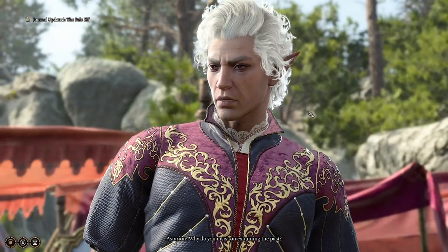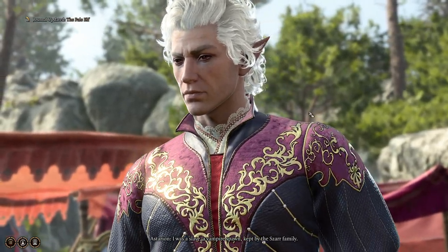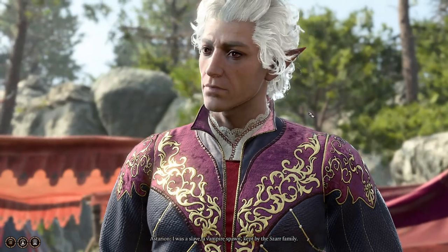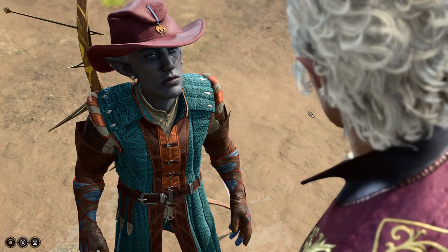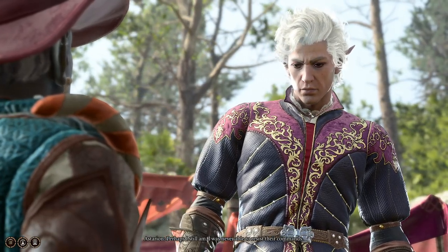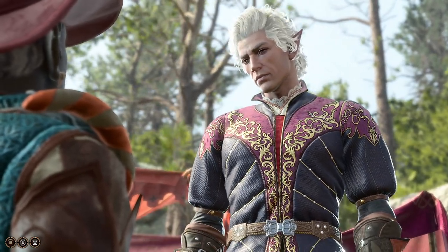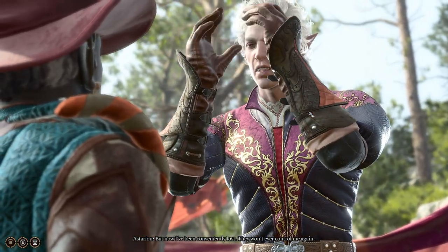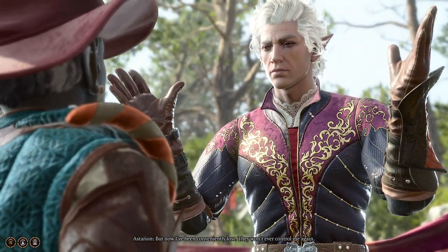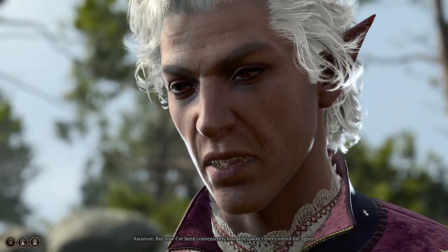Why tell me about your history? Insist on exhuming the past? I was a slave. A vampire spawn. Kept by the Ancunin family. Perhaps I still am. I was never able to resist their commands. But now, I've been conveniently lost. They won't ever control me again.